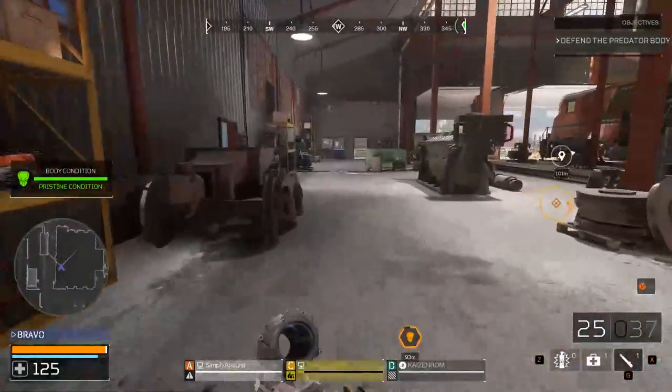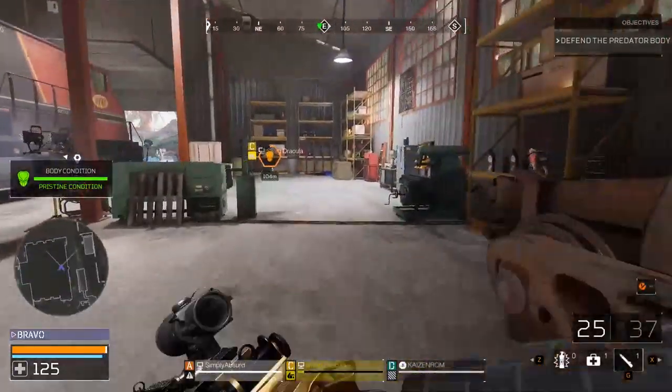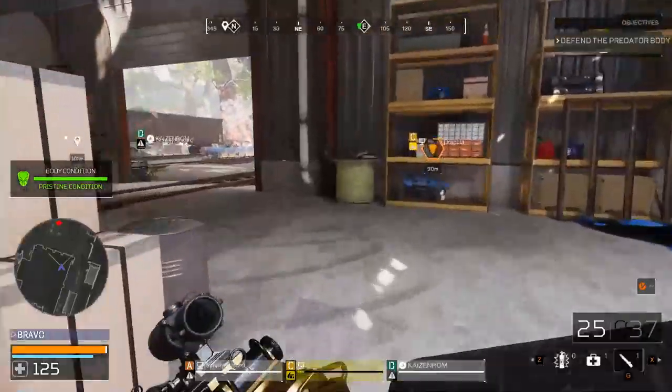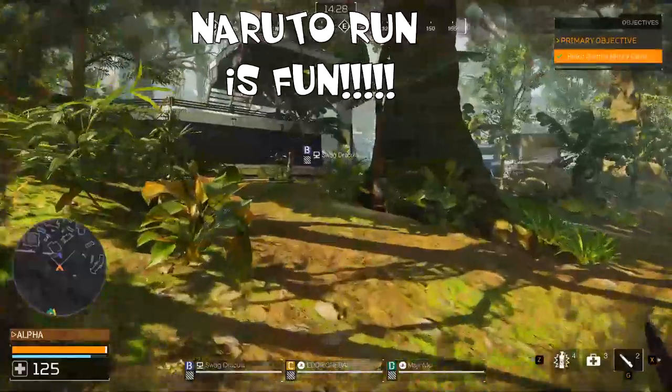Also, I'm almost dead. Dude, you have enough equipment to run a heal kit. You don't have syringes? No problem. Oh, wow, I only have 125 HP.